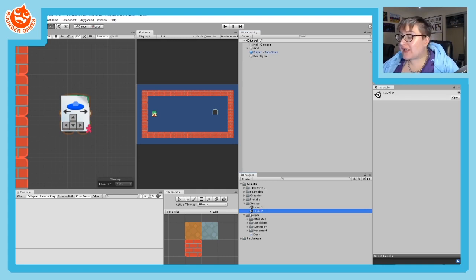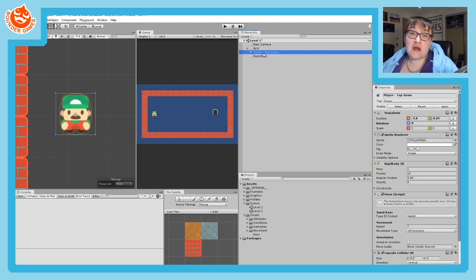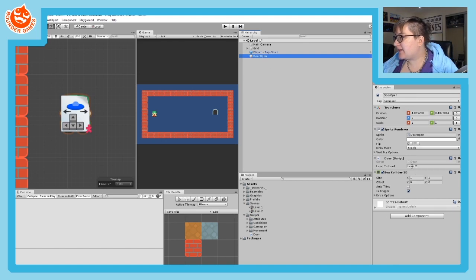And what you want to type in there is the exact name of your second level. So mine is called level with a capital L space 2. You can call yours whatever you like. It is allowed to have spaces. This one is allowed to have spaces and capitals and numbers and whatever you like. Same as any file names. You can't have some things, but you can have anything that a file name can usually have. So mine's level capital L space 2. Make sure it matches exactly. Punctuation, capitalization, spaces, everything has to be exact.